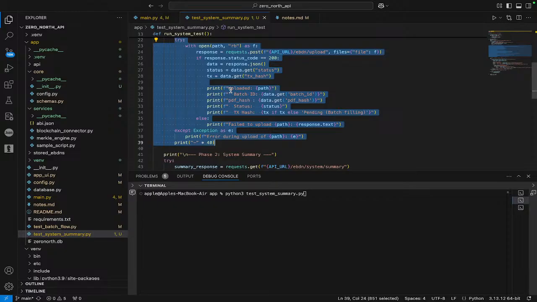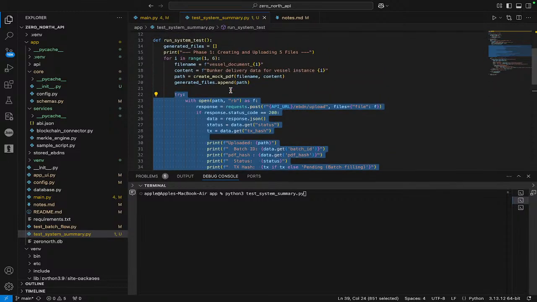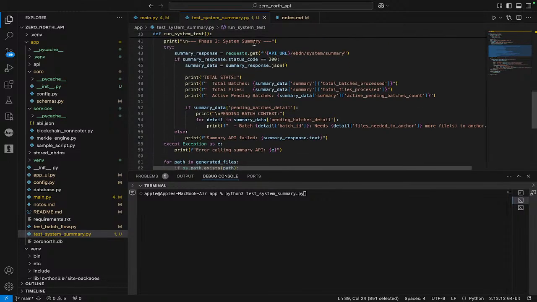That's very interesting because the summary API is a GET API, so with just a response back. But when it comes to POST, we have to pass the PDF, and some calculation is going on in the backend side. So yes, we are manually going to upload 5 files, and we are going to get the summary of the EBDNs. So we should respond back with the 3 batches, 5 files, and one as the pending batch. Inside the one, we have one more file that should be uploaded to make the batches anchored.